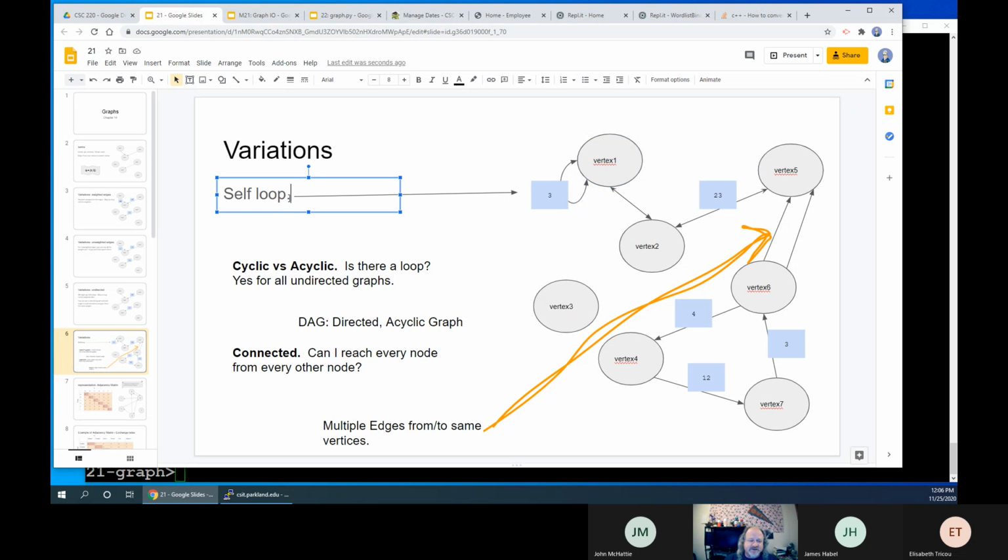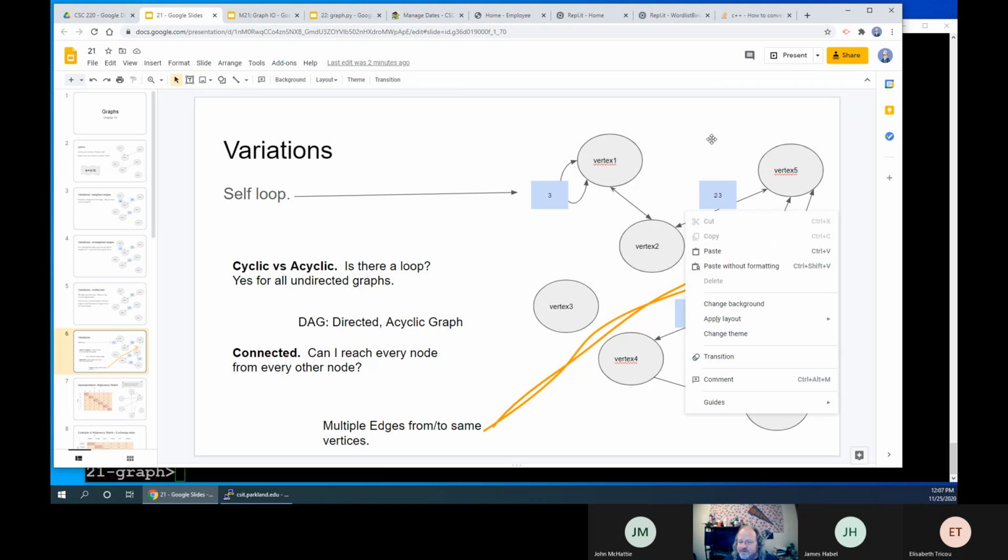So here's another variation, a self loop, where the from and the to are the same. And then using that idea, we want to ask certain questions about it. Oh, here's another variation: we can have multiple edges from one place to another place. So it needs to be able to perhaps handle that, and perhaps handle self loops.